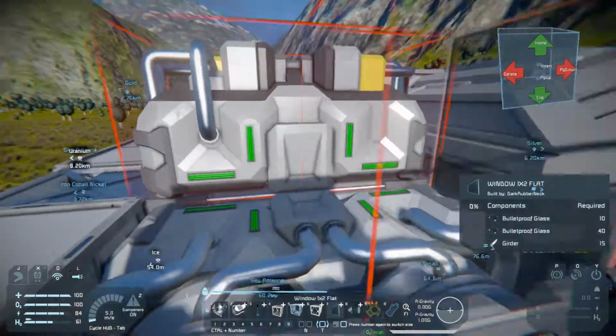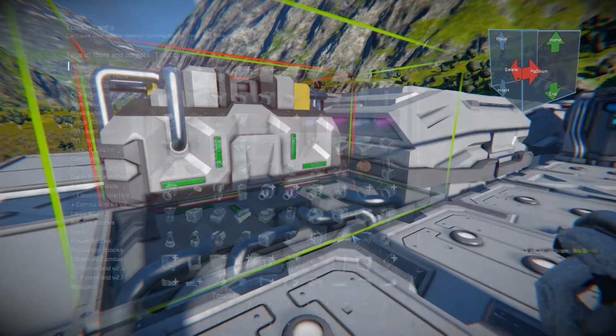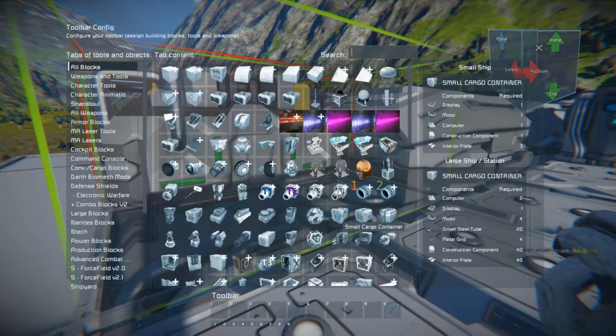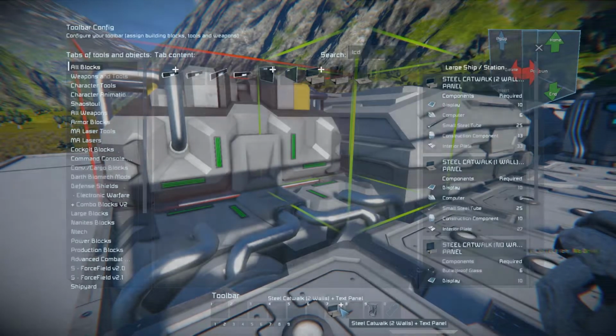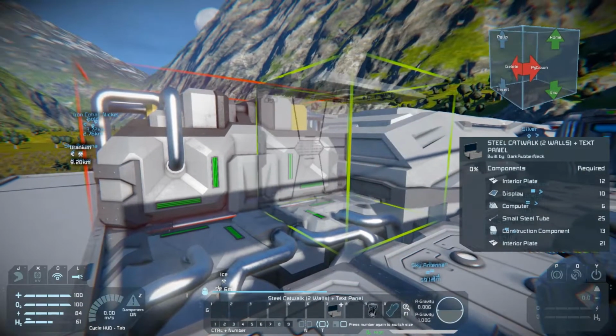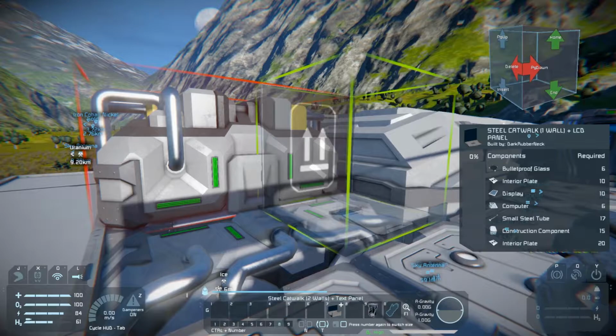I suspect I want to put... Do I have those combo blocks? Is this the combo block? It looks different. I don't remember it looking like that. Well, I'll try that then.